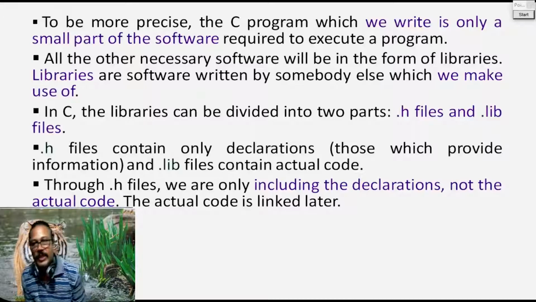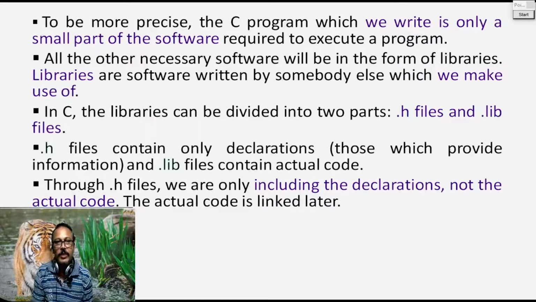To be more precise, the C program which we write is only a small part of the software required to execute a program. We discussed it previously also. You cannot write the total program, in the sense that you cannot do all the tasks. Suppose you want to capture the information from the keyboard. You want to know which key the user has typed. Not a simple task. You require a lot of things to be done. The software which does this is actually called a device driver.